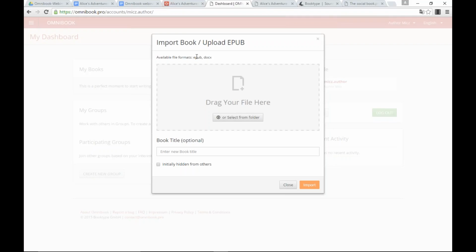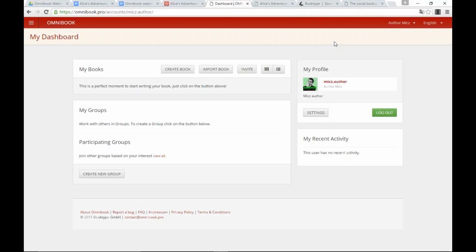EPUB is something which we have included because there's a lot of publishers who use EPUB formats, but they're not valid. So in order to actually make valid EPUB, which we can use for all platforms out there, Omnibook is a great way to fix stuff. As I've shown you with the Gutenberg formats, import it here, then split it. You can add images, crop images, and so on, and then make sure that you export with the right fonts, with the right layout in a valid format. So currently these are the only 2 formats we support.